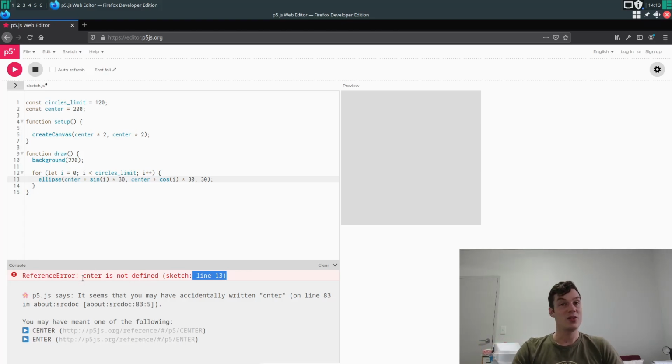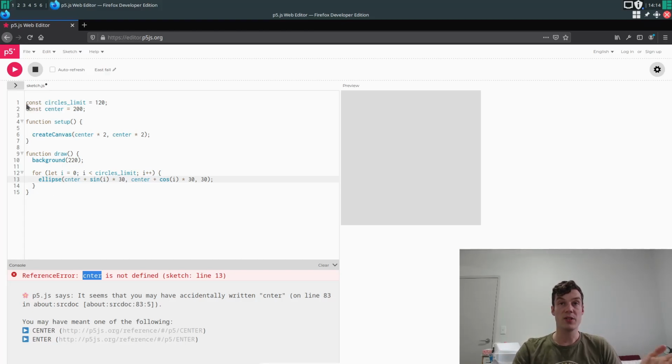Well, the astute reader has probably already noticed that we have misspelled the variable name. But why is this a problem? Why does it happen at this point in the code? So, like we said, this is a runtime error. So this is happening after JavaScript has looked at our code, understood it, built its own version of the program that's going to run, and is executing that. So it started the execution.